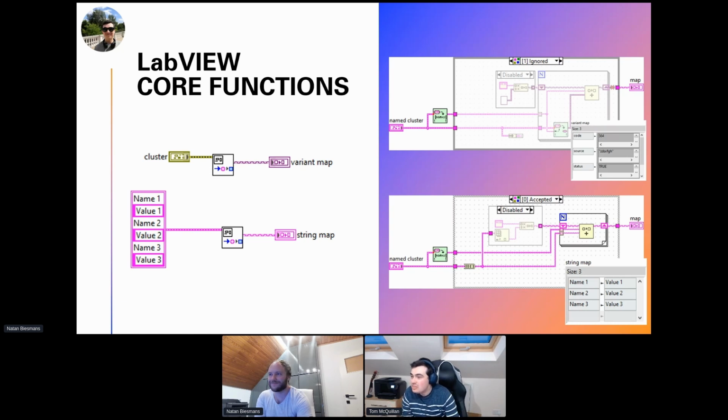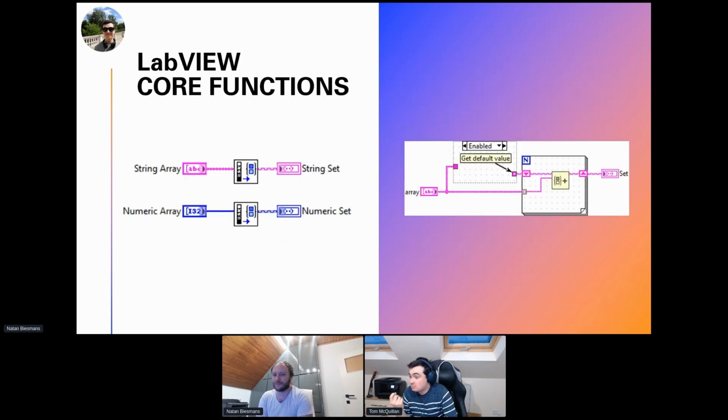yeah, okay. So in the disabled case, you can see that this is where I am building that data type. However, this code is never going to execute because it's in the disabled case. However, that tunnel, if you go back a slide, Nathan, that tunnel is marked as use default value if unwired. So the default value of that data type will be used to initialize my shift register. Then I can use my insert into set function. And that's why you're feeding this in, so you can make the composite.